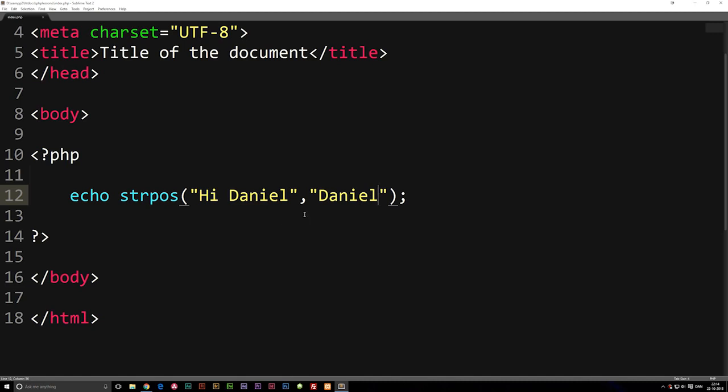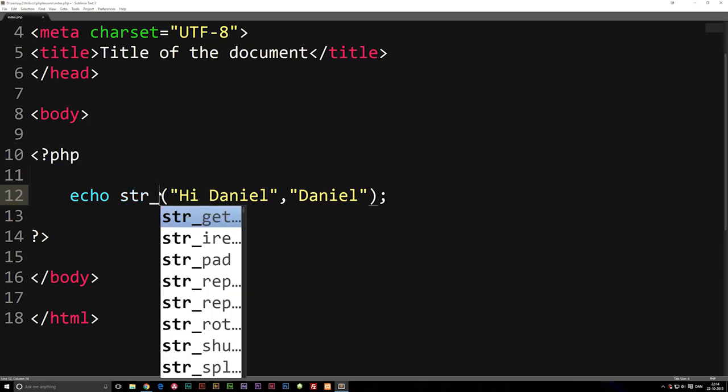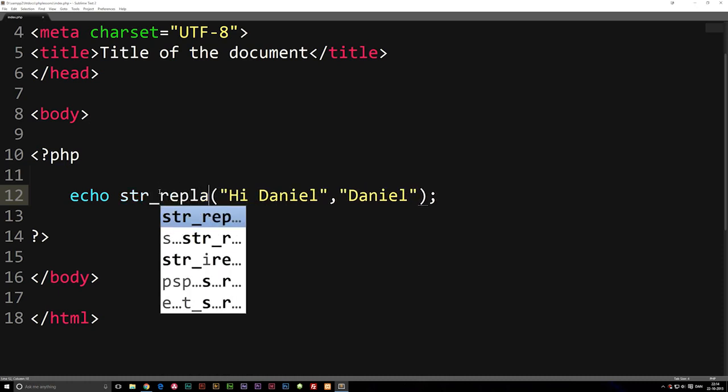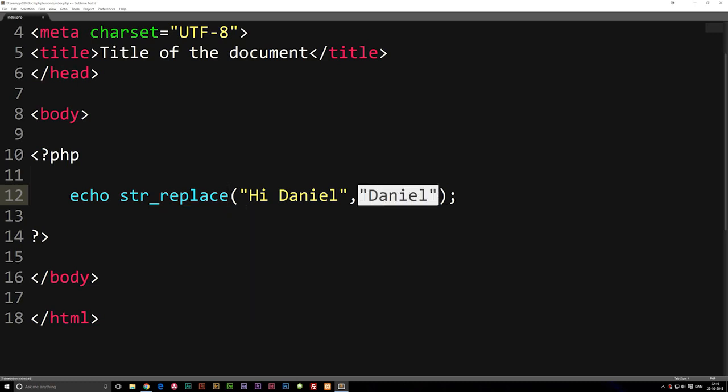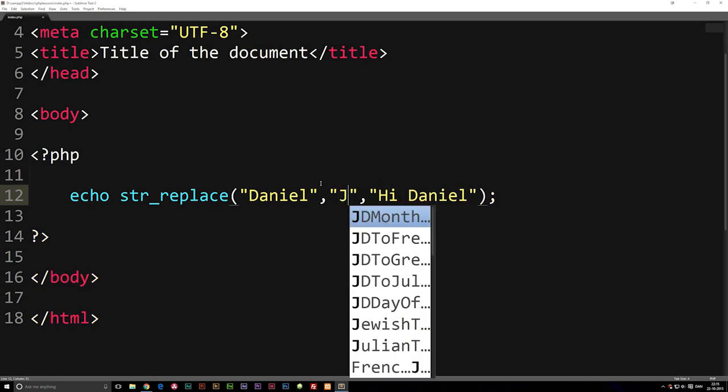And just to do one last one, which I actually like to do, is called string replace. So we say str_replace. And now we can give it 3 different parameters inside the parentheses. Right now we have Hi Daniel, which is the full string. When we use this one, we need to have the word we want to replace in the beginning. So I'm going to write Daniel in the beginning, comma, and then I'm going to tell it what I want to replace the word Daniel with in the next parameter here. So I want to replace it with Jason.